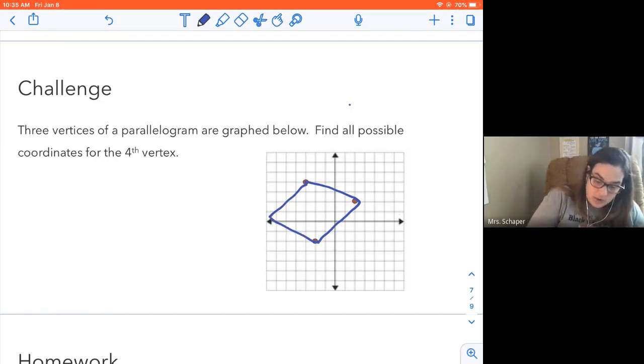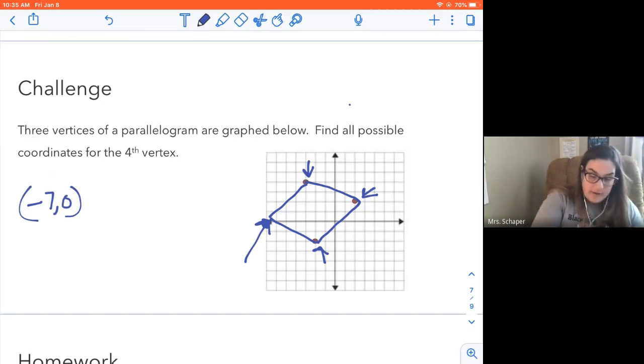All right, so one way is to do the parallelogram this way. And so if I look at to get from this point to this point, I go down 1, 2, 3, 4, over 1, 2, 3, 4. I'm going to do the same thing starting at this point. Go down 1, 2, 3, 4, over 1, 2, 3, 4. And there's my ordered pair. So that would be negative 1, 2, 3, 4, 5, 6, 7, negative 7, 0.